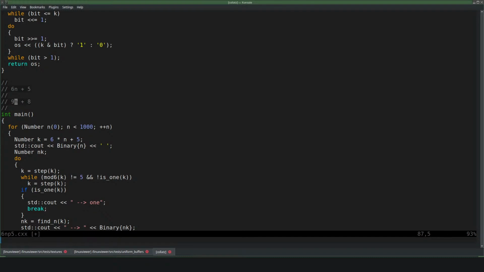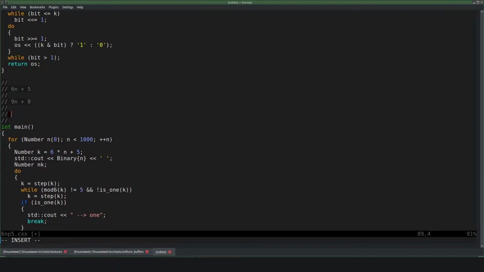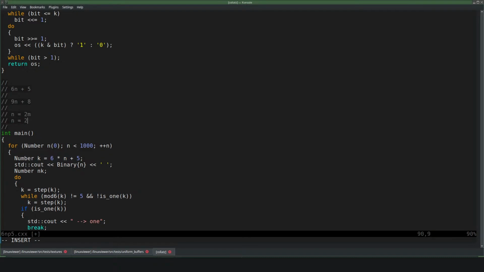So in other words, how often n can be divided by 2. What the modulus of 2 is, if you divide it by 2? Because you can write n in two forms. It's either 2m or it is 2m plus 1.